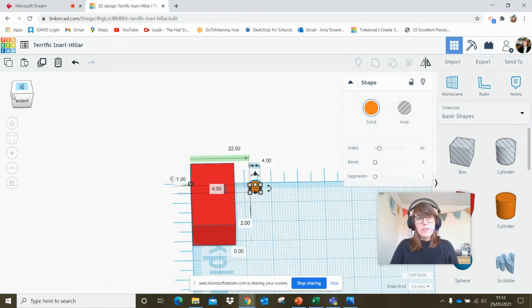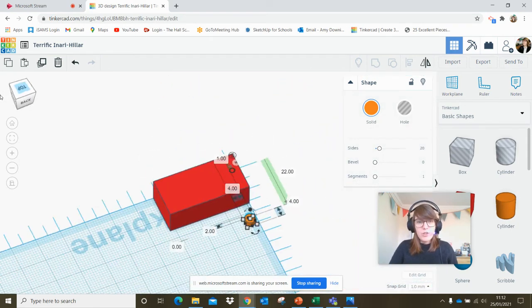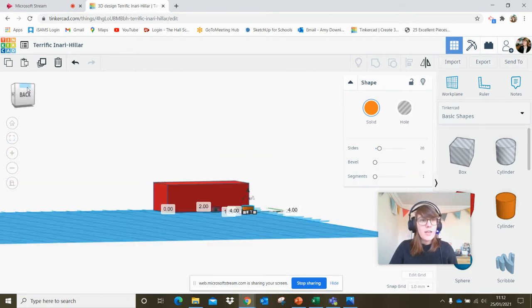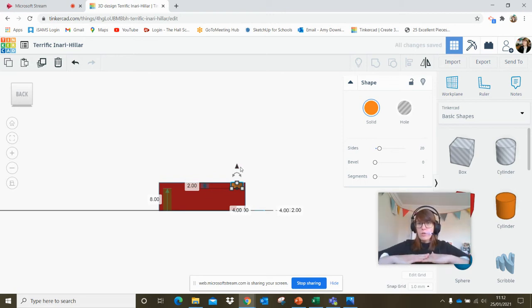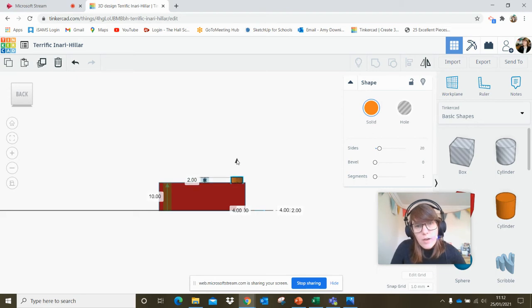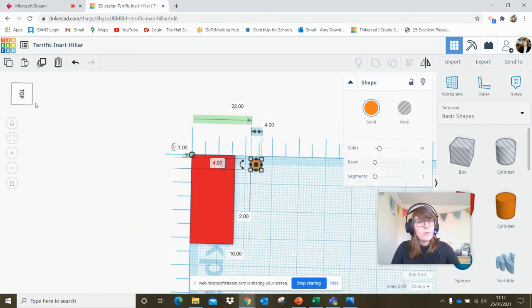Now, I need to look at this from a different angle as I try and move this into the right position. Be easier to click on the back. I'm going to click on the cylinder and I'm going to drag using the black arrow. The black arrow tool doesn't move things on the X or Y axes. It will allow me to move them on the Z axis and move them upright. So I'm going to click that and pull things up. And I want this to align perfectly along the top of that shape. So I spent a bit of time looking at that quite closely.